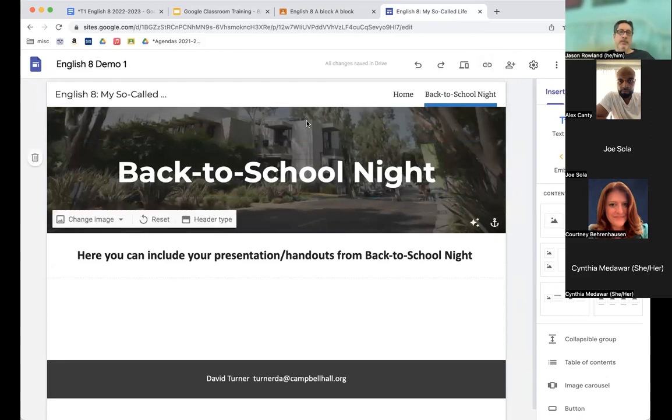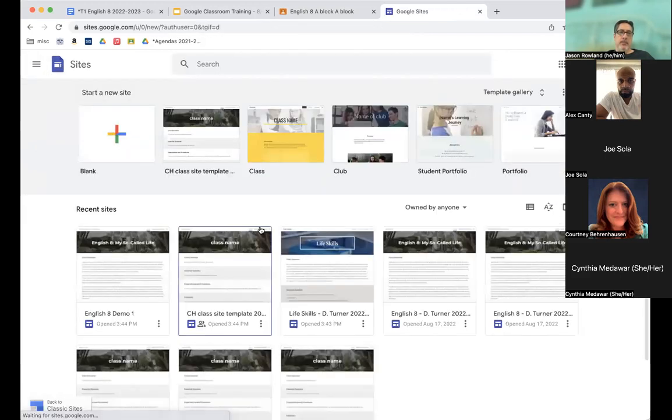So really all you have to do is, if you have it from last year and it's all the same, literally all you have to do is paste in your stuff into the template, and that should be really easy. And then once you're done with the back to school night thing, you never have to go back to it till the end of the year. They want a page where parents can see the info about the class. But that's really all you have to do with that.